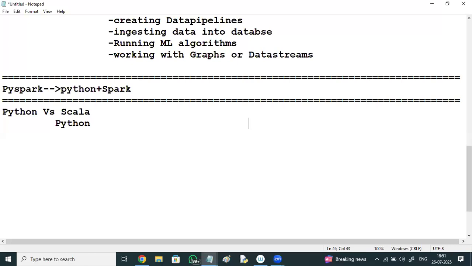Scala is nothing but a scalable language. Scalable means extensible, which means it is an extension to Java.